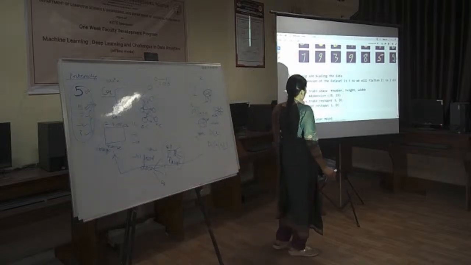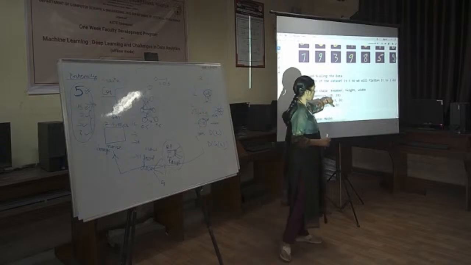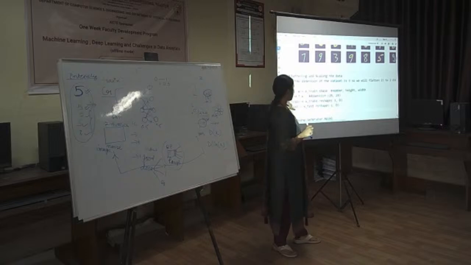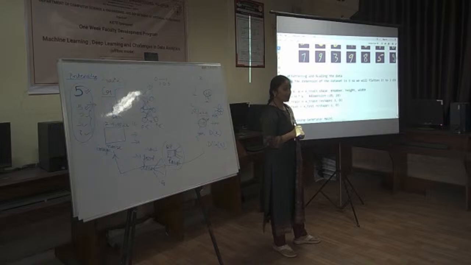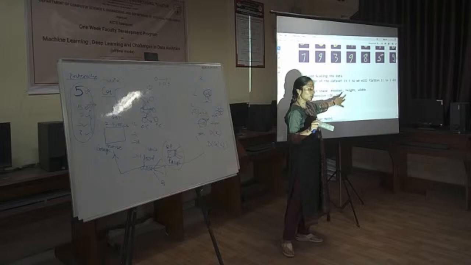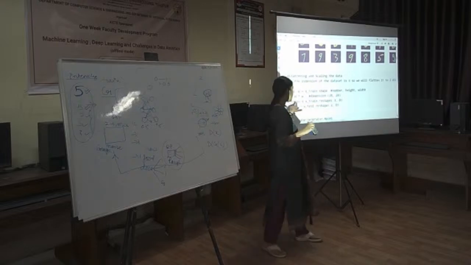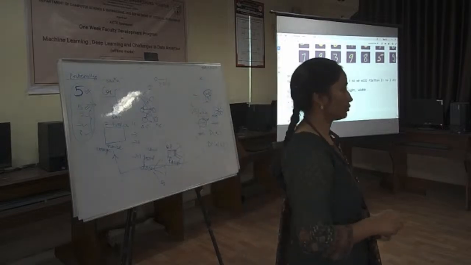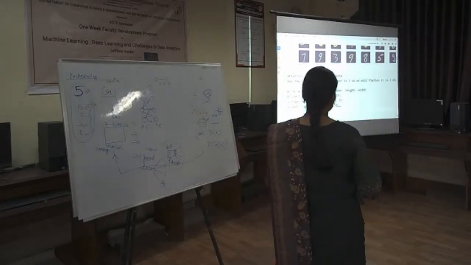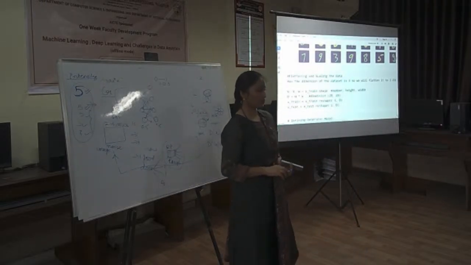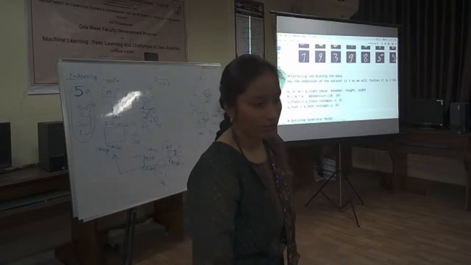So now the dimension, height and width. As I told you, what is the dimension? 28 cross 28. So I have to multiply, and this is the dimension in 1D. Now reshape for the flattening of images. The first dimension will be -1, means there is no row dimension, only the column. Column in terms of dimension, that is 28 cross 28. Yes, I told you that instead of -1 to +1, you can take 0 to 1 also. Yes, you can change.